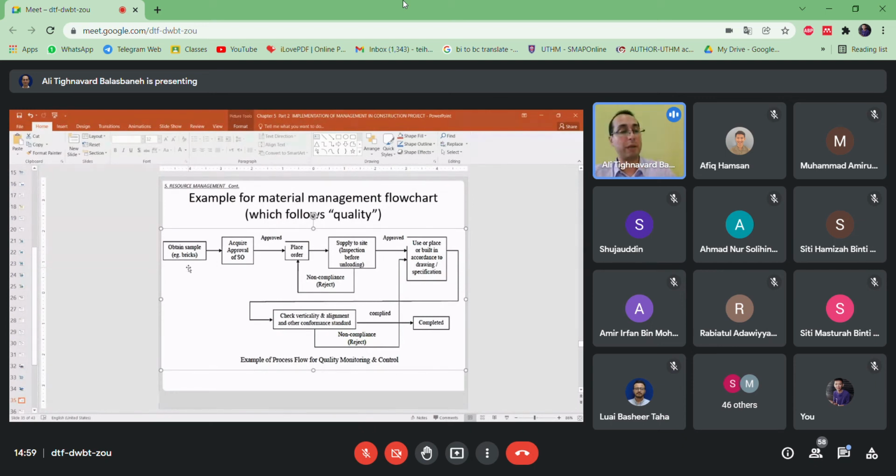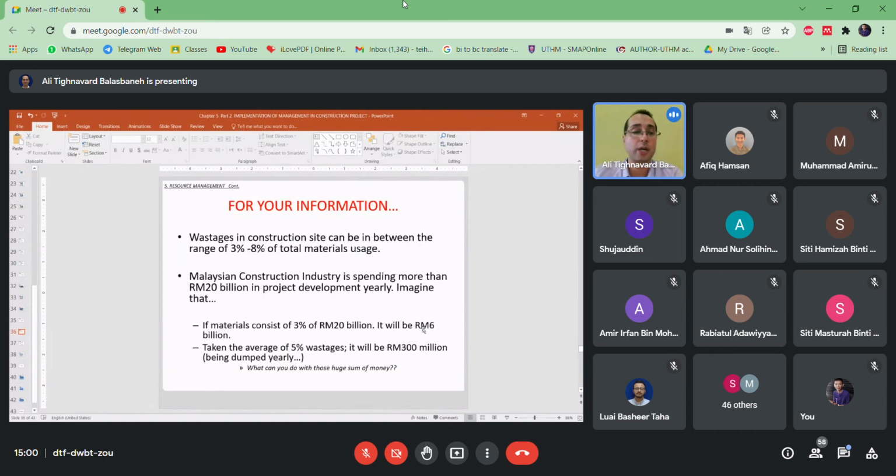You may want to apply single glazing, double glazing, triple glazing, anything you have in your mind, in your list. You must collect the sample, acquire approval, place the order, supply to the site, and you can go until you complete, which means you provide your information.